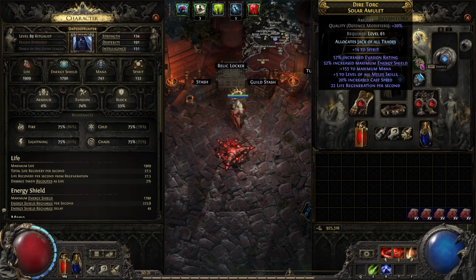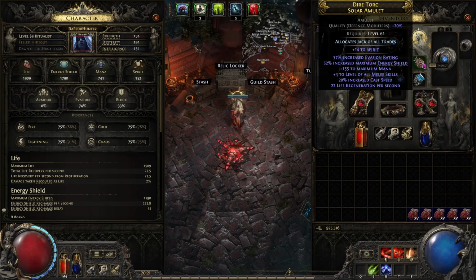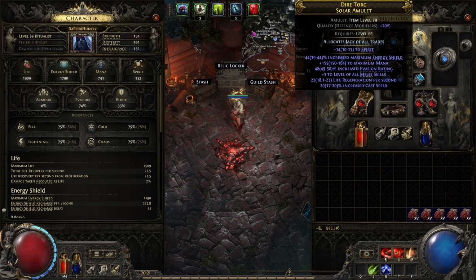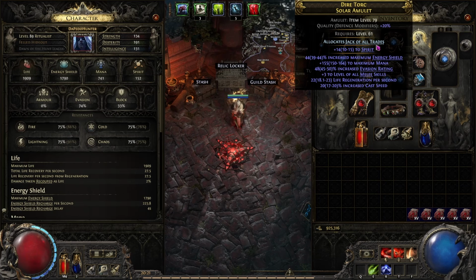For the amulet, I am running a spirit amulet, so that way I could get my resistances capped out. And then I am anointing it with Jack of all Trades because we do have pretty high strength, dex, and int. So it's going to take the lowest of those and get 2% increased damage per 5 of that. There are other anointments that work for this as well.